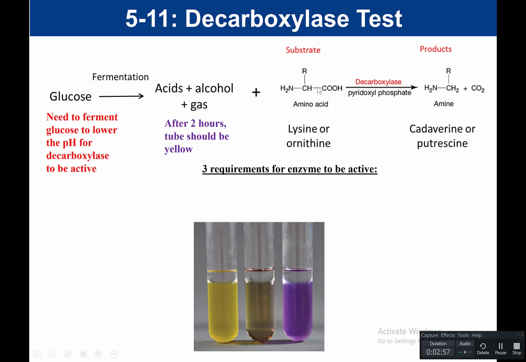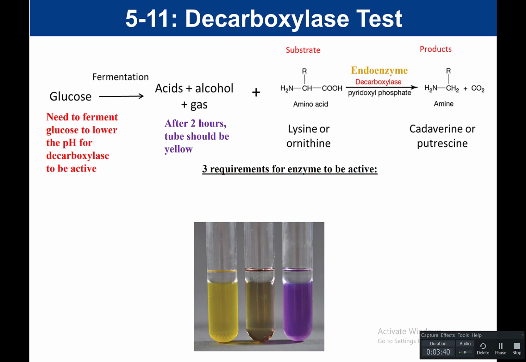And remember, that means to remove this carboxyl group. So our enzyme that is going to do this is referred to as our decarboxylase. Notice that our substrate is an amino acid, which is relatively small. So would you predict that decarboxylase is going to be an exoenzyme or an endoenzyme? The answer is it's going to be an endoenzyme, because the substrate is small, the amino acid can get into the cell, and so that enzyme is inside the cell to do the decarboxylation. So decarboxylase is going to be an endoenzyme.